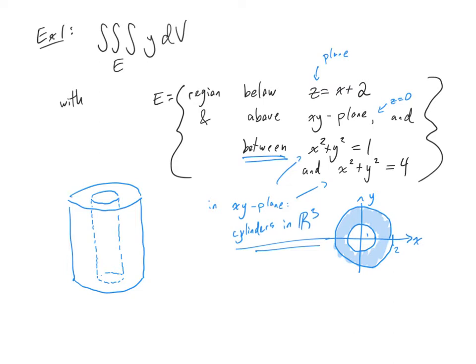And actually, the way I just described it makes it easier to graph this. Another way to interpret these two equations is this innermost one is r equals 1. That's how we said cylinders look in cylindrical coordinates. And these are cylinders, so cylindrical coordinates should be useful to us. And this outer one here is r equals 2. Okay, and that's already it.